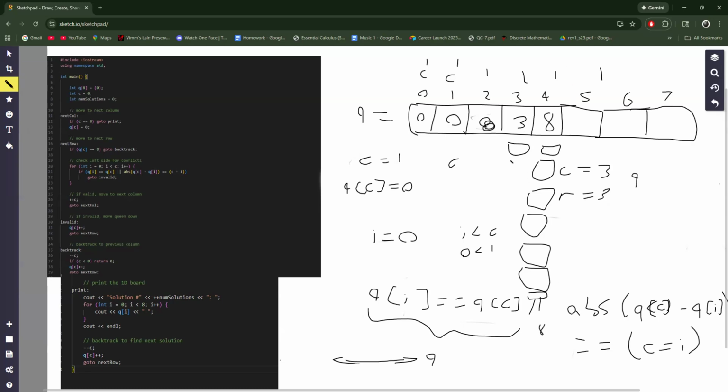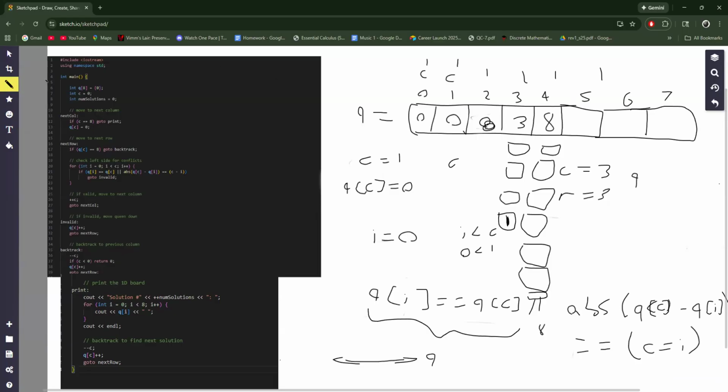And from here, you see the QC here at this 3, meaning that our queen is right here. It's in the third column, third row. That's what it is.